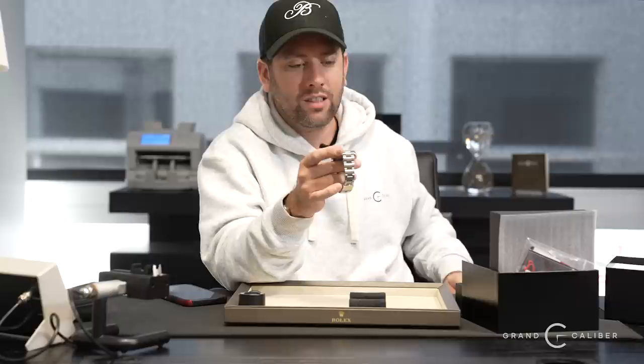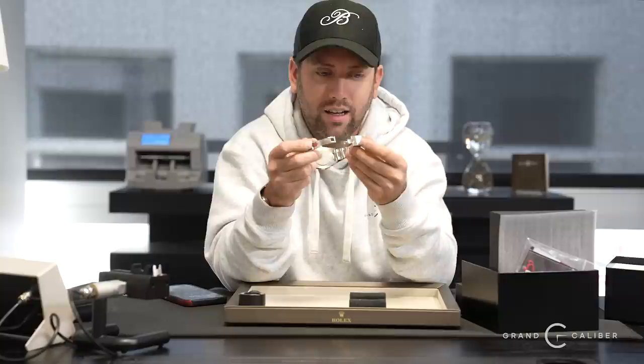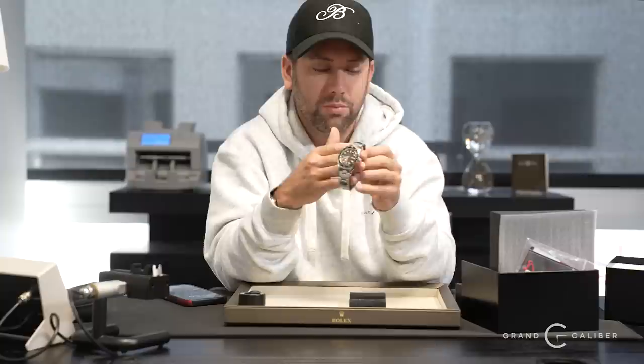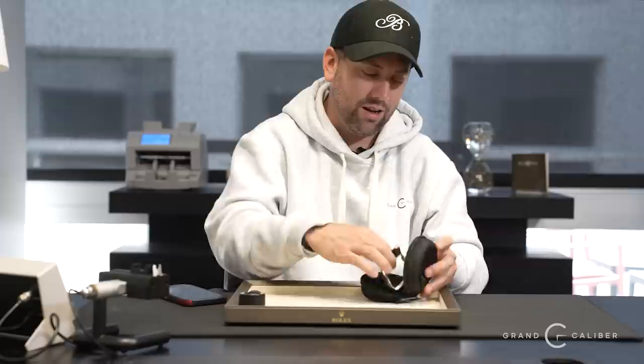If you appreciate those heritage points, it's a very cool watch. The chamfers on the Tudor are great, the dial layout is fantastic, and I love that it's an off-white luminova dial rather than pure white — it really makes it feel like an older watch. What I don't like is the overuse of the heritage elements, and the watches are not nearly as comfortable as Rolex. I wish they'd kept the Rolex-style buckle with Tudor stamping, but they've completely changed the buckle design — no glide lock, just a simple adjustment. For the entry point of around $3,000–$4,000, this is the perfect entry-level watch.